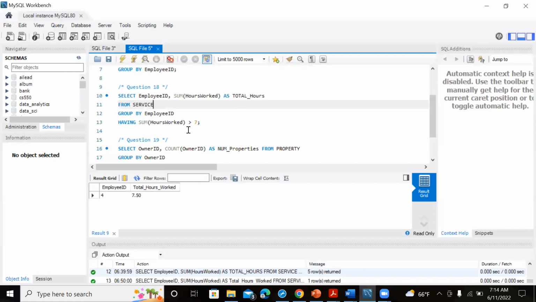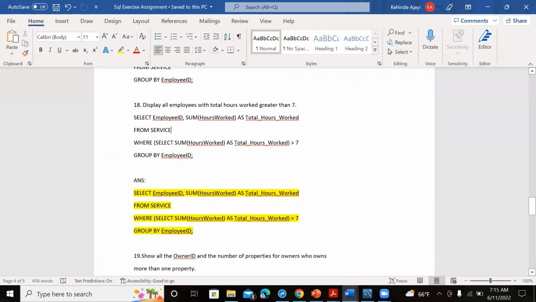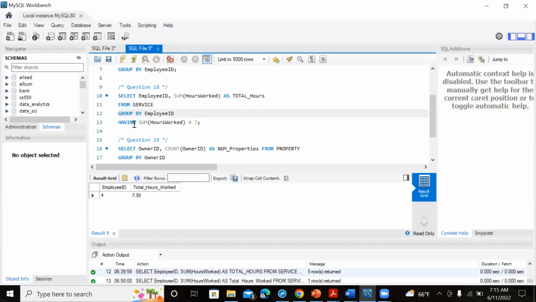After you use an aggregate and GROUP BY, we can't use the WHERE clause. If I use WHERE, for instance, let me use WHERE sum of hours is greater than, you can see it's even giving me an error.